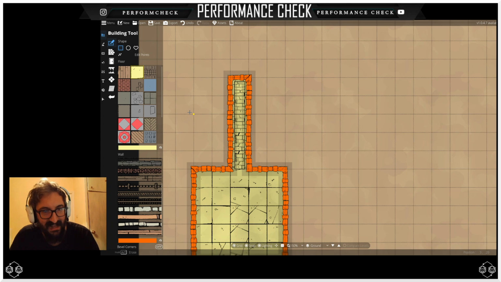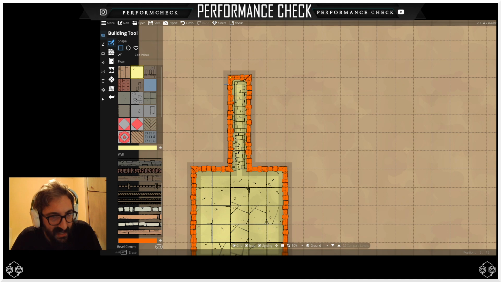I don't mean the actual idea of the session that you're running, because obviously that should come first. If you really visualize that you want your players to be stuck in a corridor like that, by all means. But I'm just letting you know that it becomes crowded in a visual sense if you're trying to make it look pretty, put it that way. So anyway, that's the tool that allows us to make these different shapes.